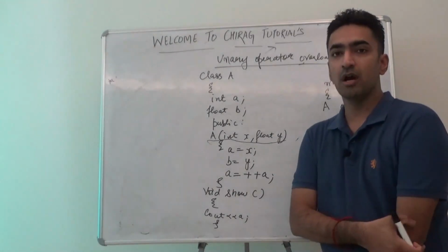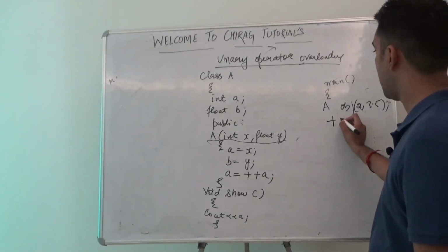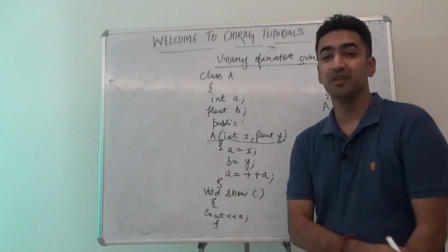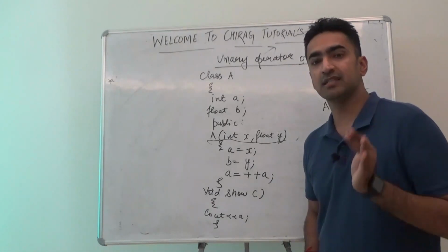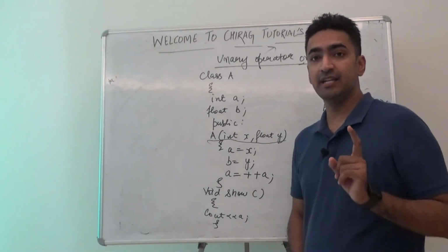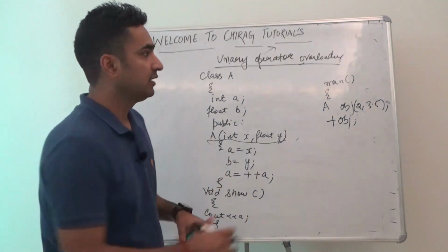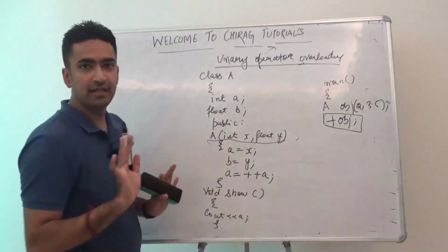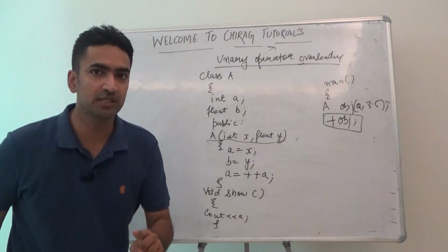Now what I want to do is add plus obj. I just have to write plus obj. Directly I cannot write it. Why? Because directly unary operators cannot be applied on objects. For it to happen, I need to create a function which is an operator function. Just see, I've written plus obj, and no value is returned to any variable.